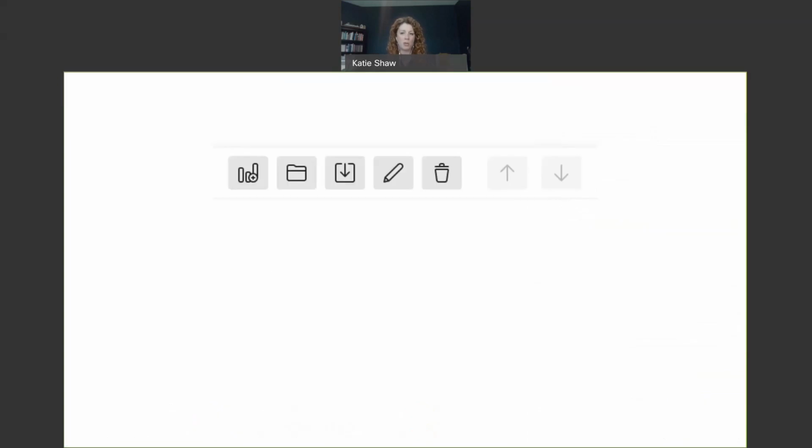Now, once you've created a poll question, the icons at the top of your polling panel will become clickable to help you manage your poll. Let's take a look at what these icons are and what we can do with them. The first icon from the left is New. This is the option that you'll click to create a new polling question. To the right of that, we have Open. If you have created polling questions in the past and saved them to a location on your computer, this is where you will navigate to in order to retrieve them. We'll talk about that process in just a few minutes.